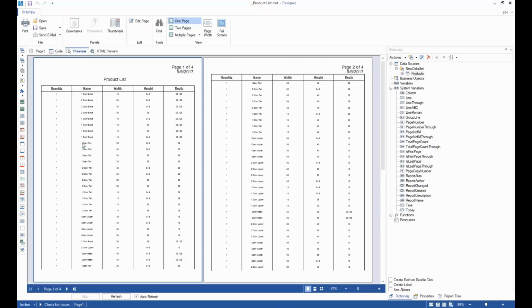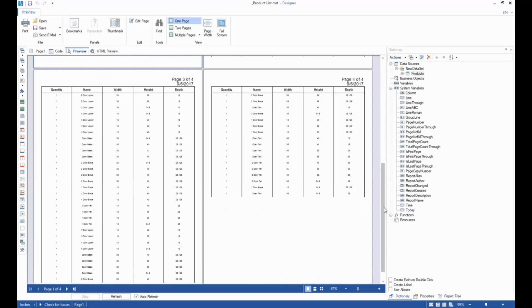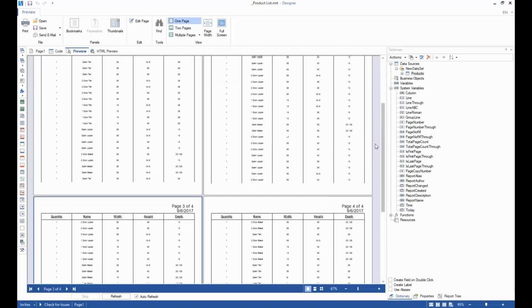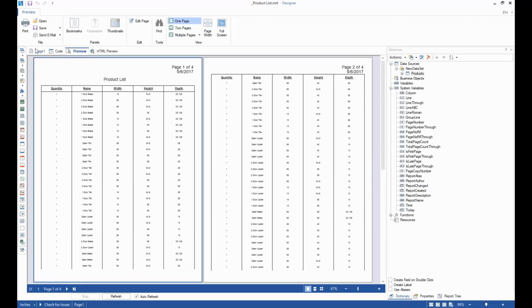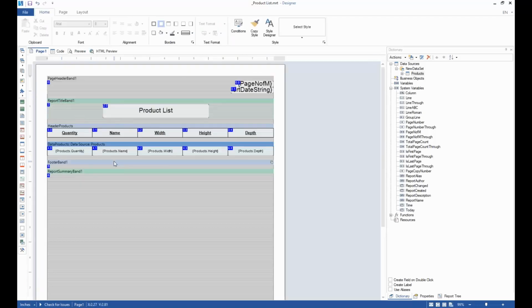So if we were to look at this data, a couple things that we might want to know is where this data belongs to. I didn't show you the project that this was built off of, but the project contained 3 rooms, and each room had 38 products in it. So when I'm looking at this data, I'm not able to see any organization to it, what rooms these belong to. So one of the most common grouping conditions that we do is to show products by the room they belong to.